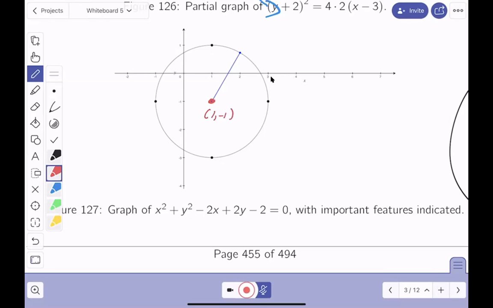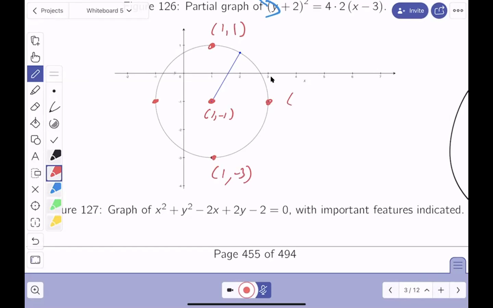When you took Math 100, the teachers recommended that you just move up, down, left, right from the center point. Why is that? The points become very easy to do if you know the radius. What's the radius? The radius is 2. Well, if you're at minus 1, which is the y coordinate, and you go up 2, what number would you be at? 1. I clearly see that. If you're at minus 1 and you go down 2, you'd be at minus 3. I clearly see it in the picture.